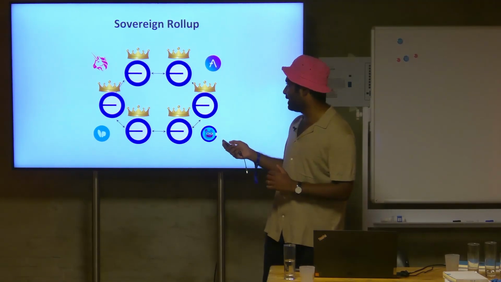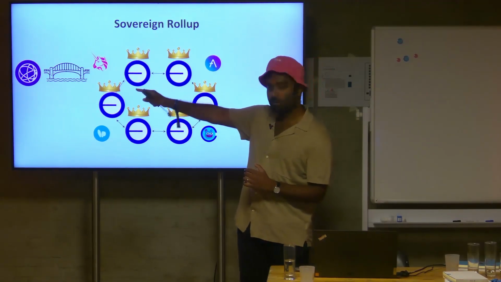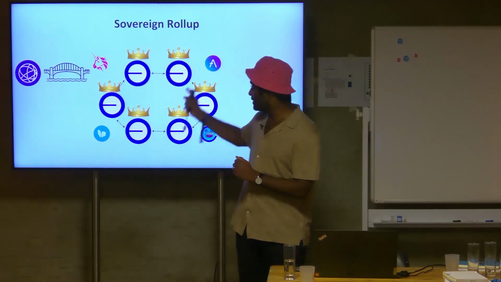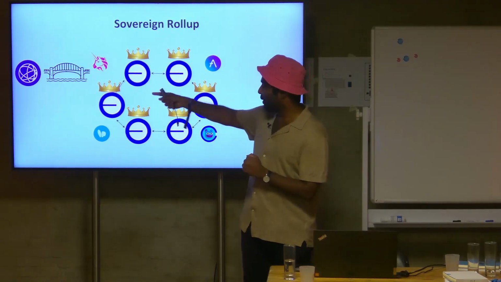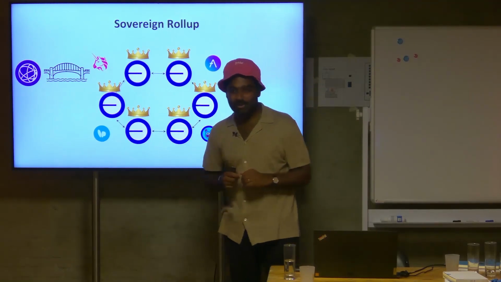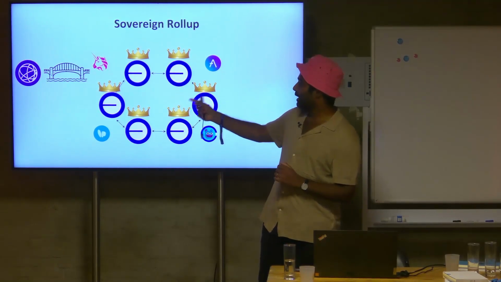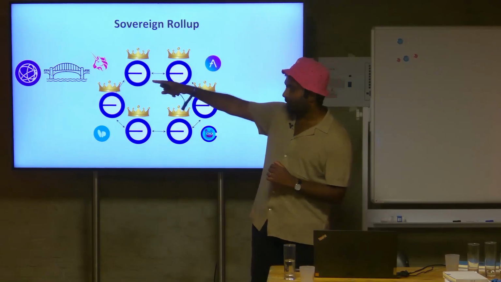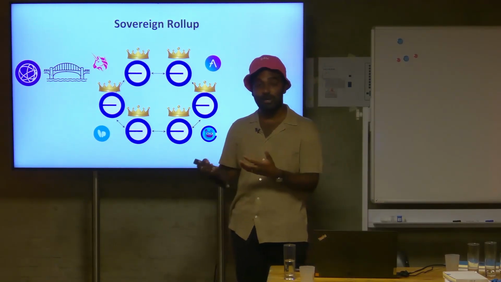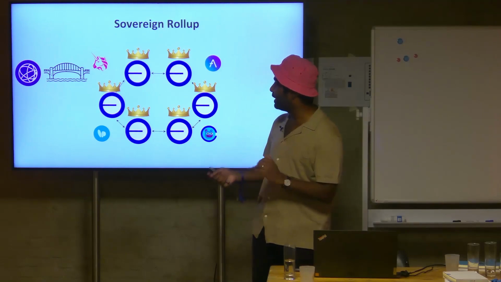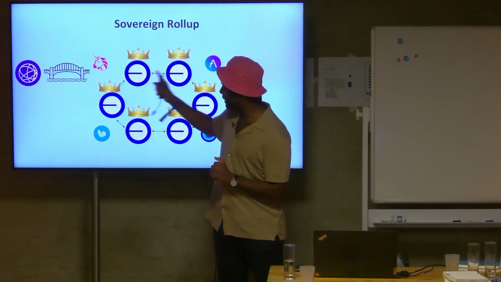Typically, though, for sovereign rollups today, you do have a bridge to a DA layer. So let's take Celestia. In this sovereign rollup, you have these nodes. They agree that anytime they have a transaction, they post it on this kind of semi-industrial bridge over to Celestia. And then they all agree that only after the transactions are on Celestia can they process those transactions from that point onwards. But we want to keep in mind that the power doesn't lie in this bridge, it lies with these nodes.